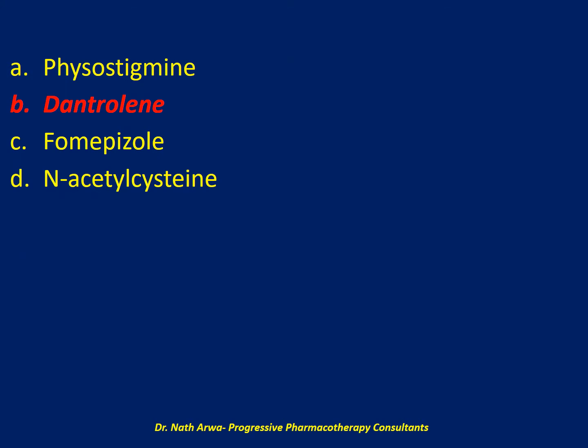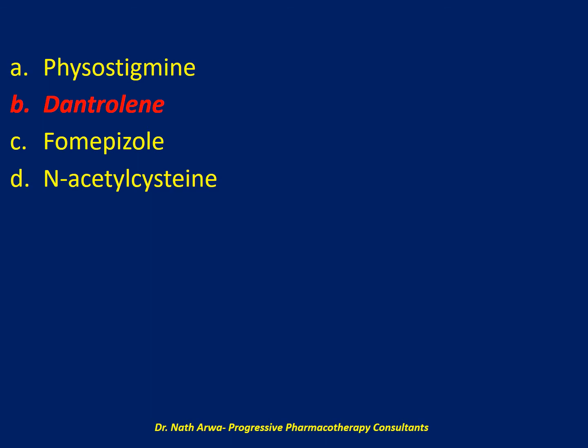I would settle for dantrolene, which is marketed as Dantrium. Now it blocks the calcium release via what we call the RYR receptor on the sarcoplasmic reticulum, and this treats malignant hyperthermia from excessive muscular contraction, since actin and myosin can only interact in the presence of calcium.